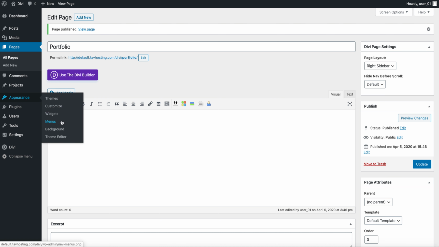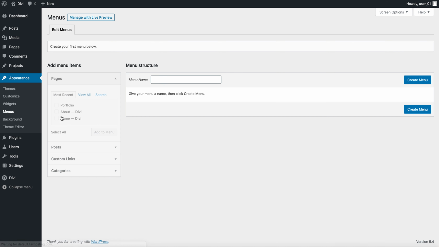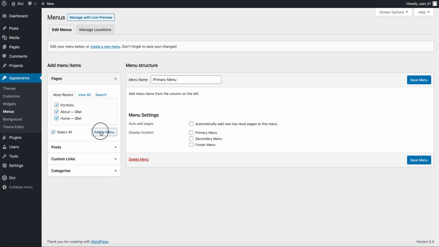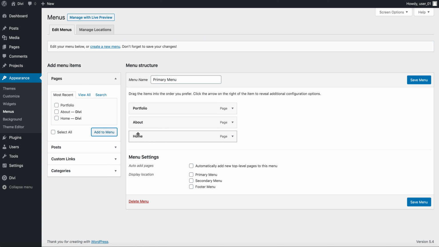Let's go to menus. Let's create a primary menu. Create. Let's add the 3 pages that we have. Add. So home, about, and portfolio. Let's set this to be the primary menu of our website.